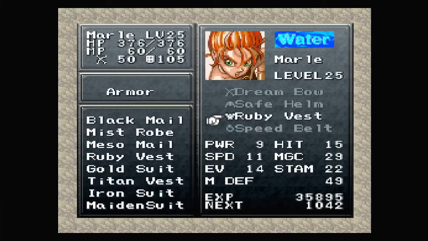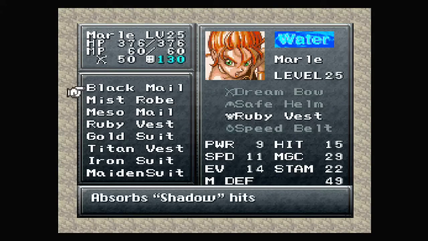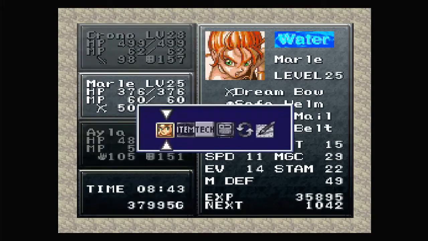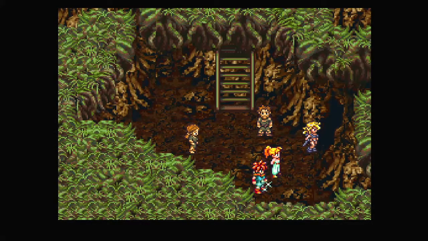Really, that's not the only thing that separates her. I guess I could just give her the black robe. I mean, it doesn't really matter, just for defense anyway. Safe helm can stay. I think it's the best bow she can get. Yep, we're ready. Let's go. Let's head back to where we were.